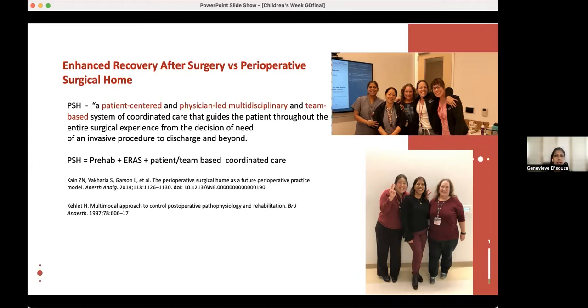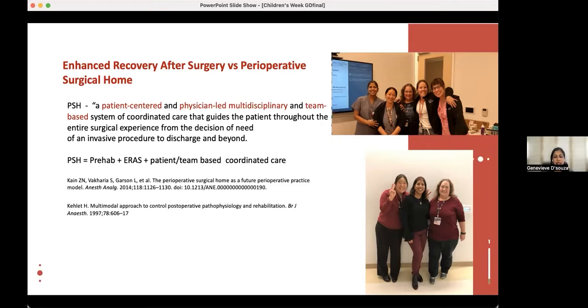So he may consult the anesthesiology service and decide what other consults may be needed. Does he need a respiratory service consult? Does he need other hematology consults? Once after surgery, the patient gets in, we get team rounds involving the hospitalist service, the orthopedic service, and the pain team. We round every day together. There are enhanced recovery after surgery protocols that are done every day on this patient up to the day of discharge. And after discharge, the orthopedic surgery follows this patient. And all of these have allowed for the patient to have better outcomes.